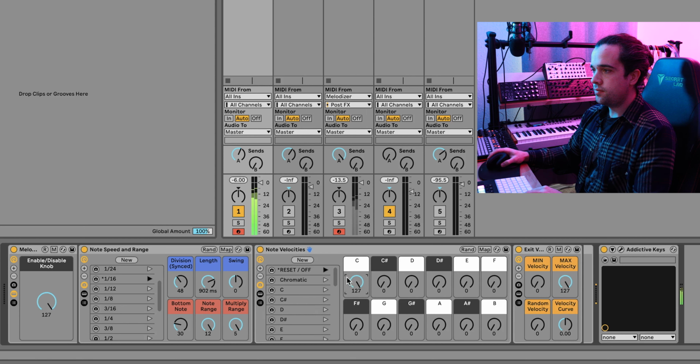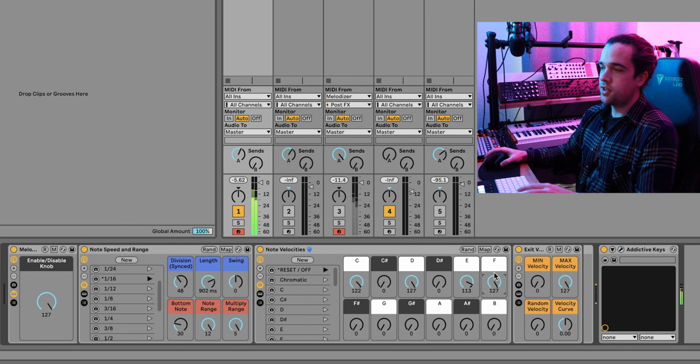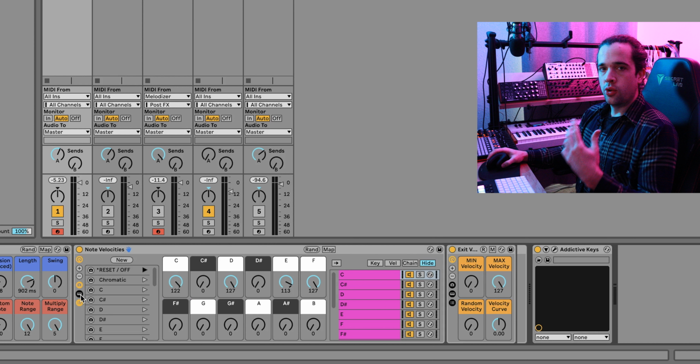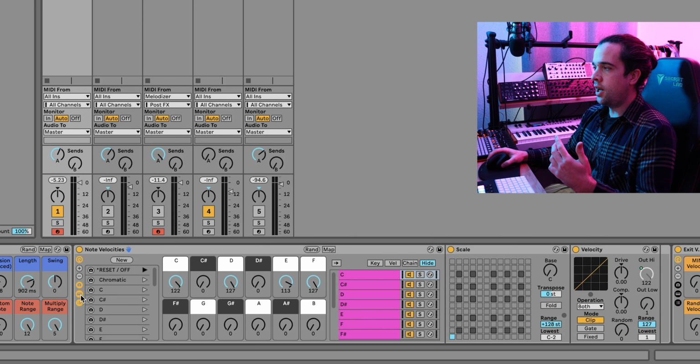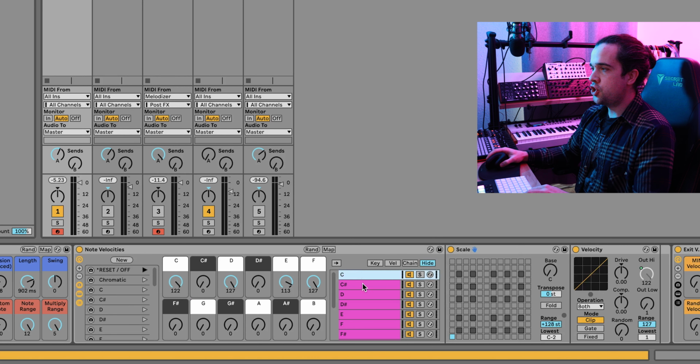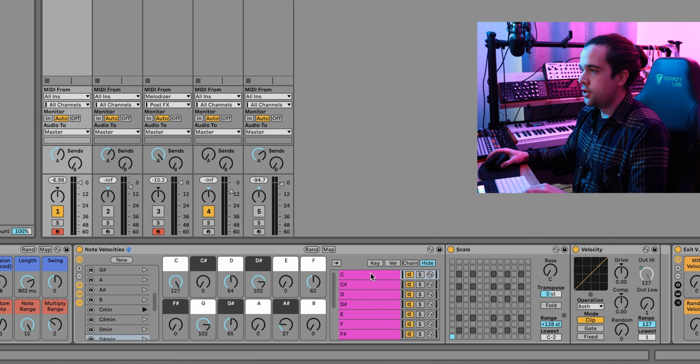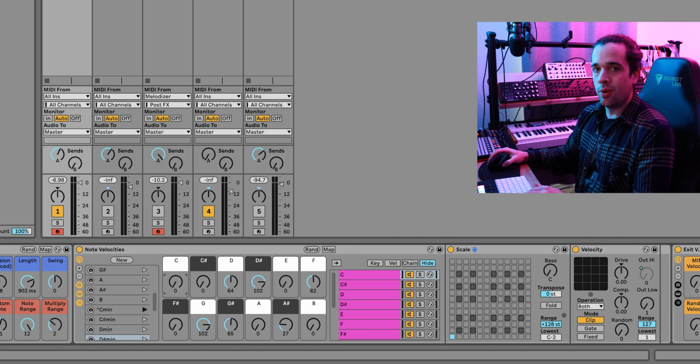So as you start turning knobs up, you'll start noticing more notes come into the pattern. The way this section works is I have basically all these different chains set up for each different key. So for each one of these notes, there is a scale tied to it where only that note is active. And each one of these chains feeds into a velocity, and that velocity for the output high is tied to these knobs. So when you turn it to 0, that note won't be heard at all.